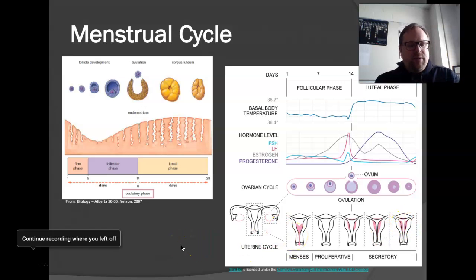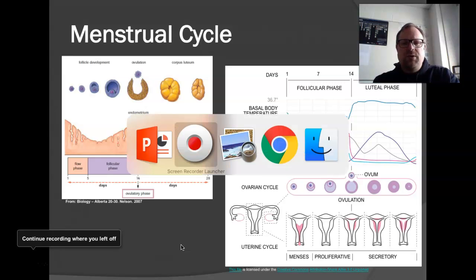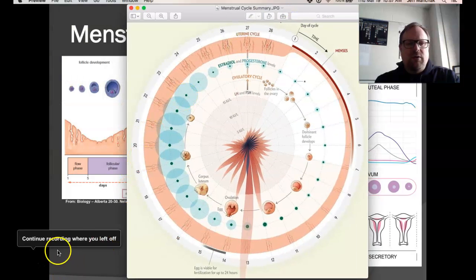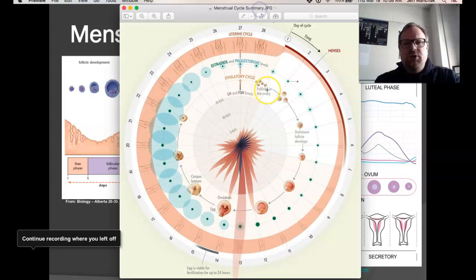Okay. At this point, I've put another resource in your Google Classroom for you guys to have a look at. This is just a diagram that I thought was kind of cool that I found on the internet one day, sort of showing basically what we just looked at in a slightly different way, sort of like a clock function here. So you would start day 1 of the cycle, and we would be going menses somewhere around here, which is indicated by this darker red line. Again, it could be 1 to 5 or 1 to 7 days, depending on the person.